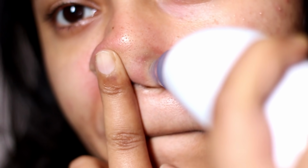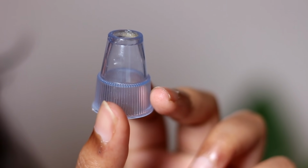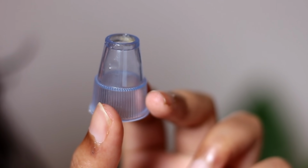Now here's the thing, this tool is very controversial. Some people do say that this is a good product to use every once in a while, but there are other people, especially passionate skincare people, who say that this can be quite damaging on your skin. Now I bought this almost 3 to 4 months back, I think, and I haven't used this a lot. I only use it when my nose is full of sebaceous glands, it's very clogged, and I know that I need something to unclog the pores. That's when I use it.